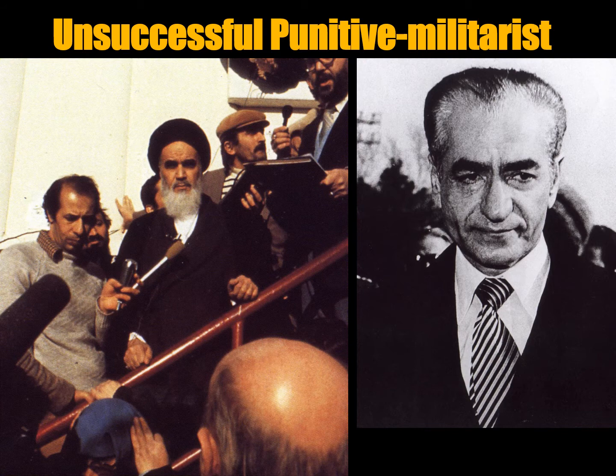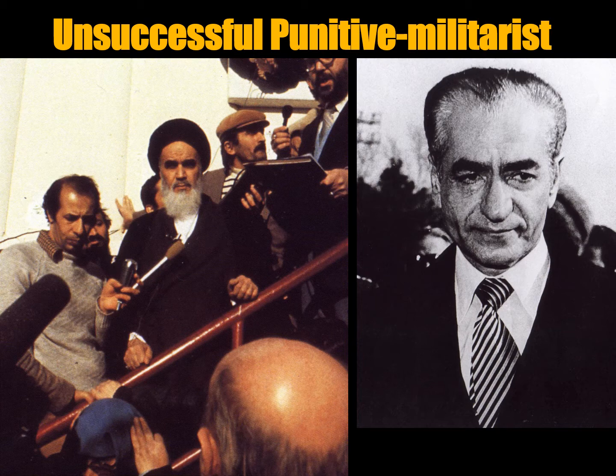A failed example was the Shah Pahlavi of Iran in 1978 and 1979, who attempted to deploy his military into the streets to stop the rise of the revolutionaries among the Tudeh Communist Party and the Bazaris, and the army resisted. It would not inflict the use of terror on the population.